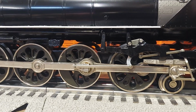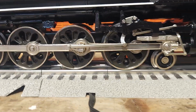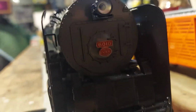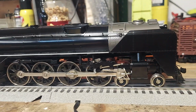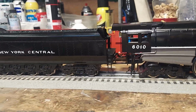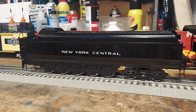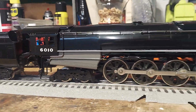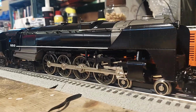I always love the drivers on these, the box pok drivers. This is just so cool looking. Probably this weekend I will get a running session with all these guys going, and I'll put some proper passenger cars behind it, or some Pacemaker stuff or something. Anyway, hope you guys enjoyed this. Once again, this is a locomotive you don't really see anymore. And Nicholas, if you ever find a QSI sound set that'll bolt into this guy, let me know. I will definitely put that in here long before I would put anything else in it.